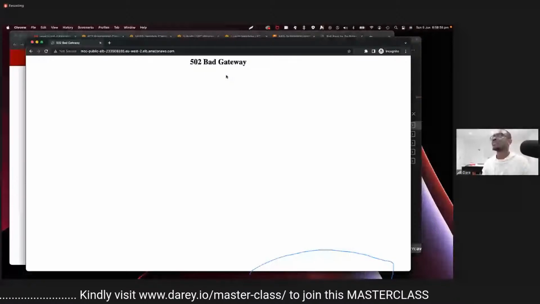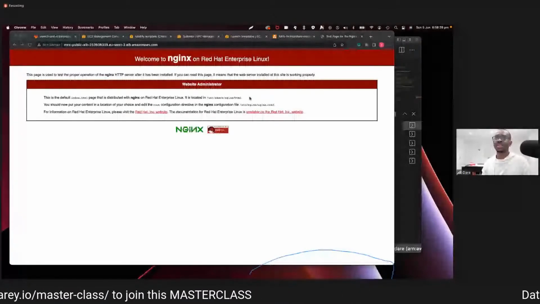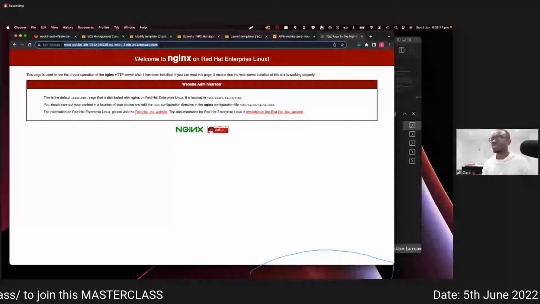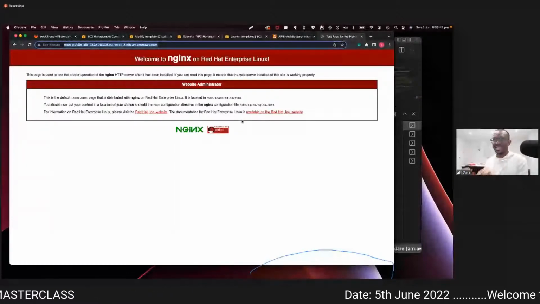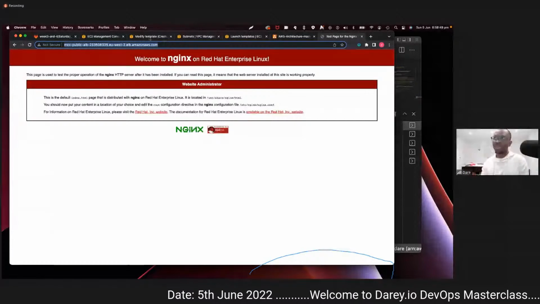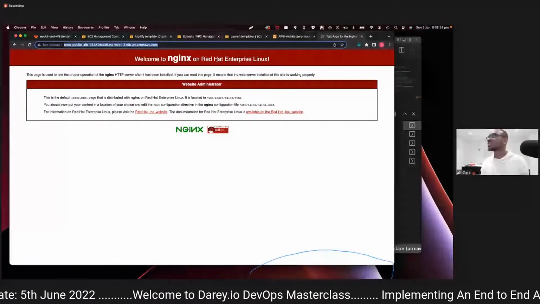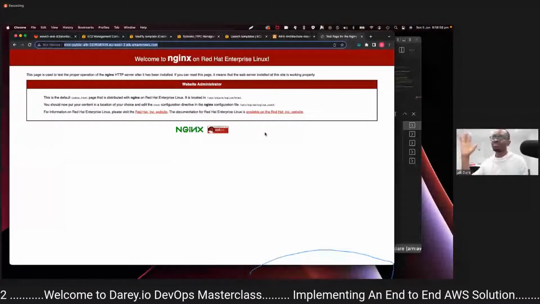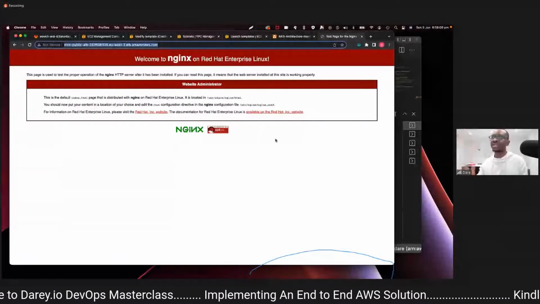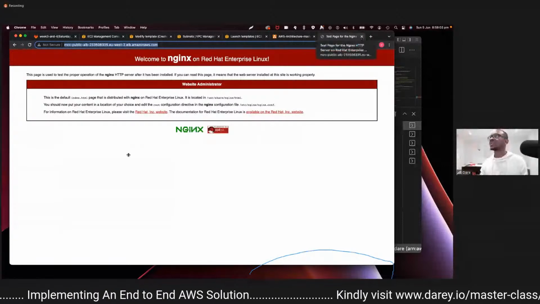The reason why it worked before is because I had tried this previously when we had Nginx installed, but it's still loading saved content on my browser. So it's not actually hitting the server. This is just cached data. Either I clear my browsing data, history, cookies, and things like that for this to go away. But anyway, we'll leave this for now so that we can use incognito.